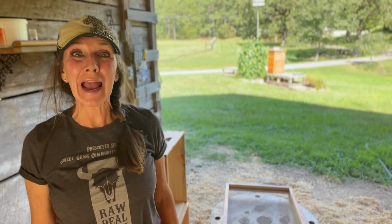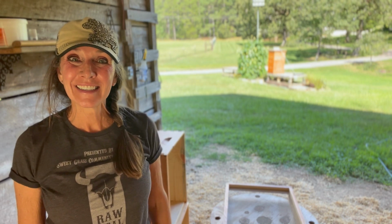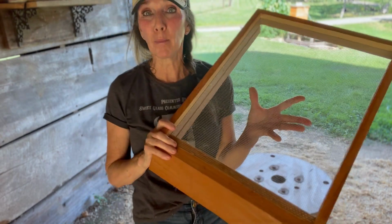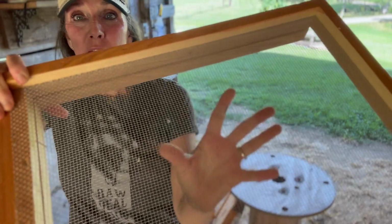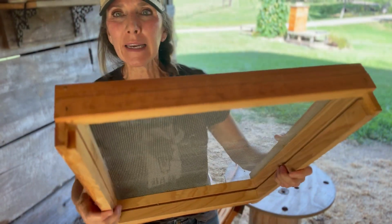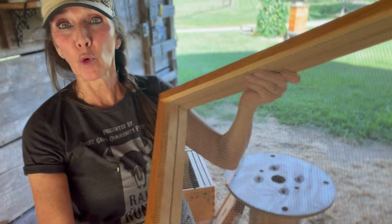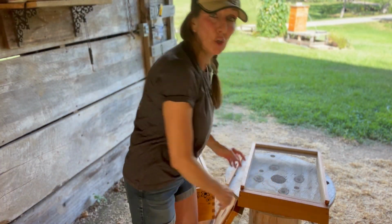Hi again, guys. Today I'm going to be showing you how to put together all of the pieces for your beehive. The first thing that we're going to do is put down your bottom board. I use a screened bottom board, so it's got this mesh and an angled landing board. It does on the back side, underside, have some grooves cut, so if you do want to put a solid board in there at some point, you can. So that's going to be the first piece that you put down.